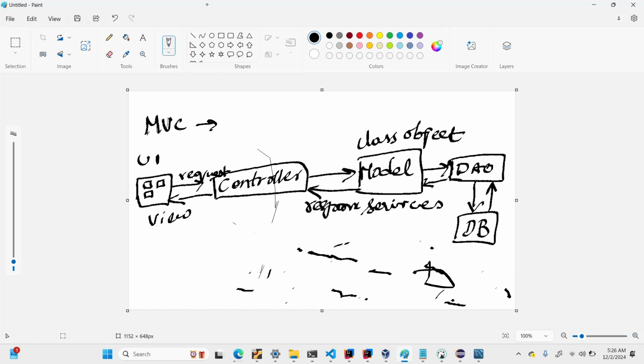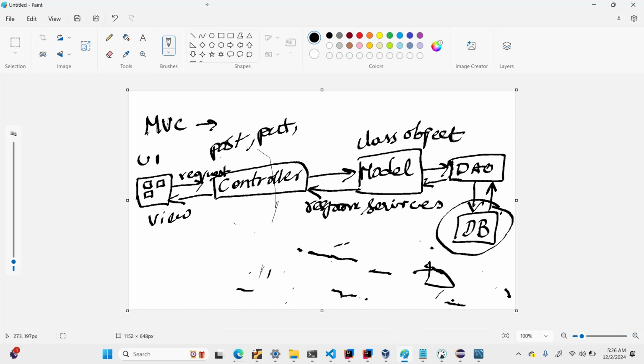The request can be of different types, as we are saying HTTP requests. We have different HTTP methods, like post, put, get, delete, update. There are so many requests. Based on the request, the queries will be executed on the DB.